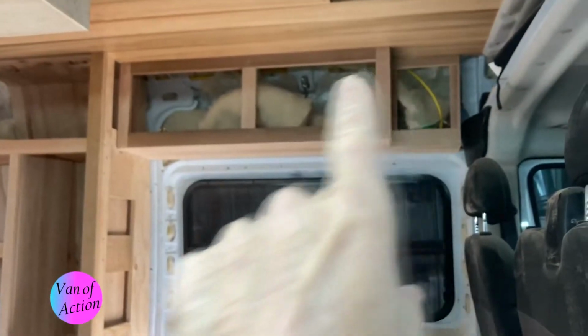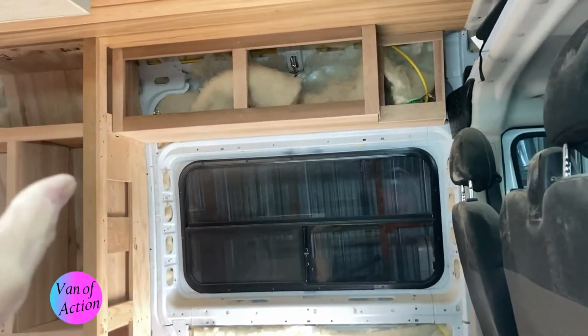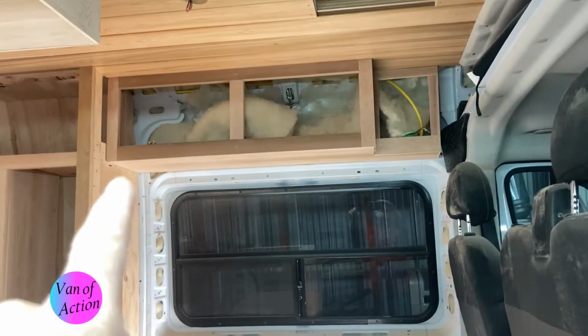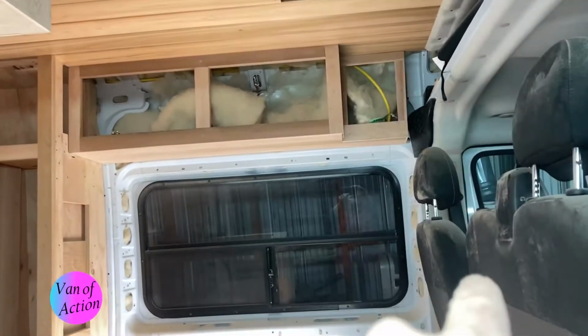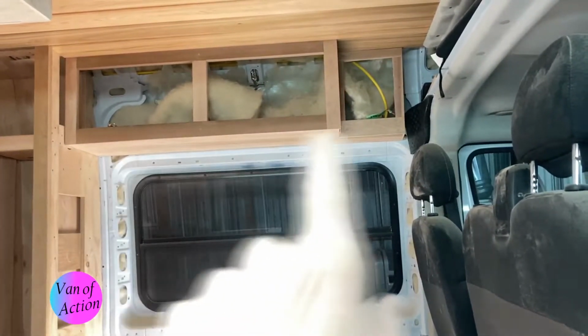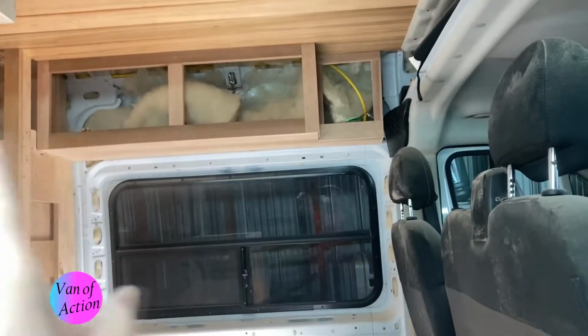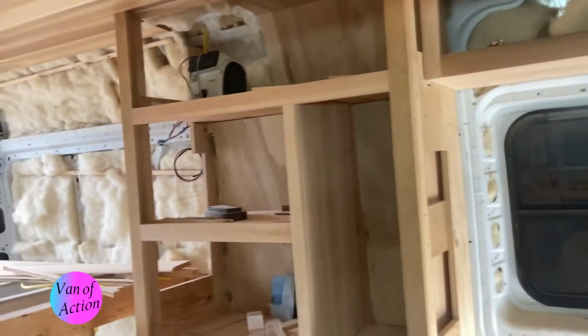I've matched up dark pieces. I've matched up light pieces. Every piece has been applied in a certain sequence. First in this cabinet, as with all the top cabinets, the outside corners were done first. So they run all the way through. And then the horizontal pieces were put on second. So they run to the outside corners. And then the center divider was put on last. That same style is carried through on this unit.